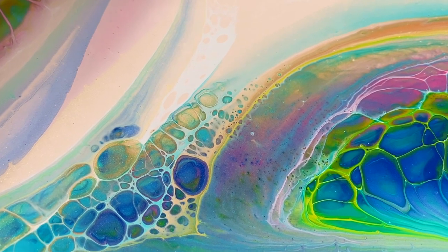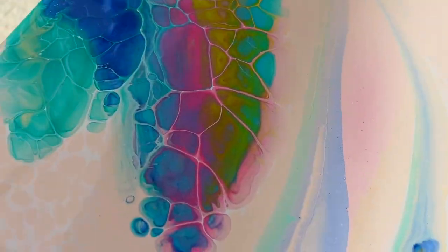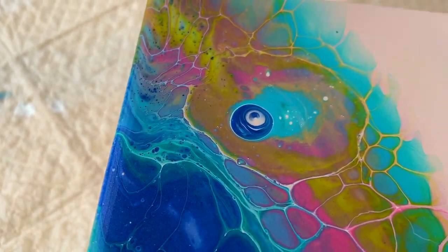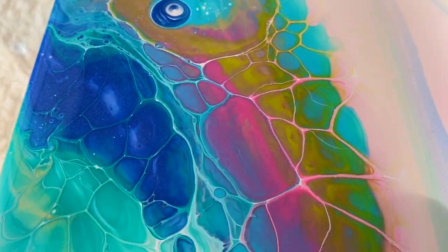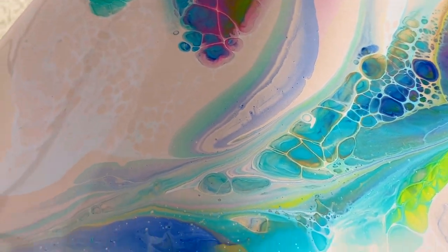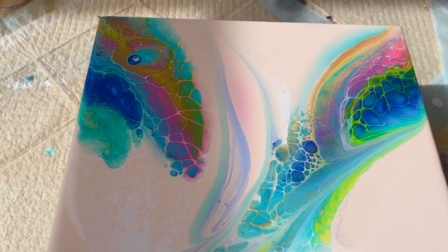Look at those cells. The color selection, it's amazing. The teal, sapphire, deep gold, green by Golden creates such a beautiful interlacing. Oh my God, it's so delicate, so elegant. Ooh, let's do the second one.